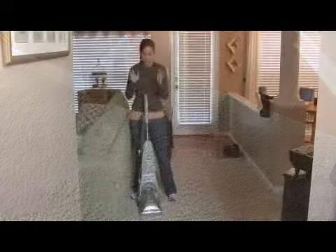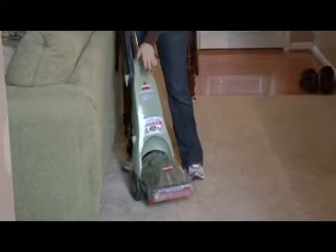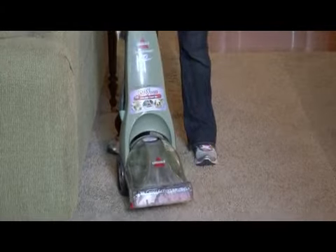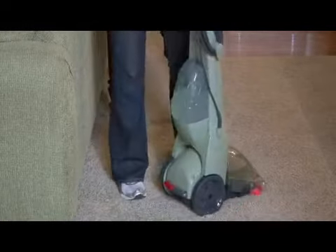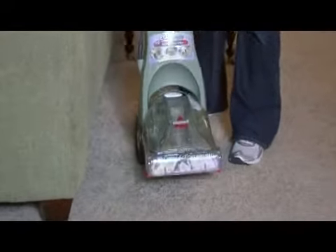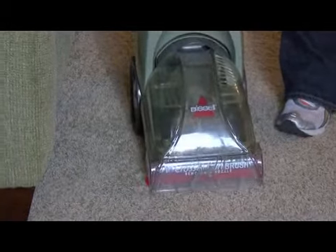The reason I think this one is the best is it is a steam machine — it's called a quick steamer — and it doesn't just scrub stains and use a really toxic, harsh solution to get stains out. It has a reservoir in the back where you put the solution in, and it sucks the moisture out of the carpet. It has that sucking action and it really pulls the stain and the dirt out of your carpet.